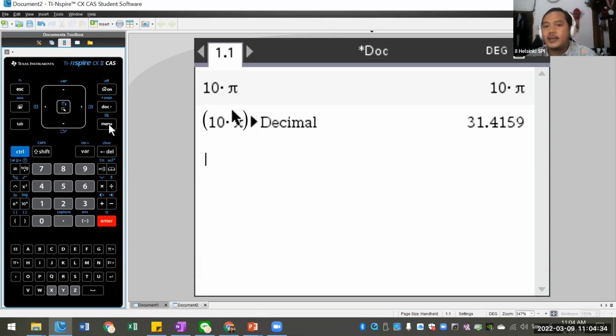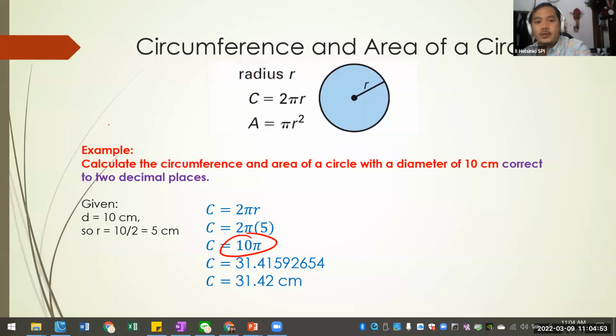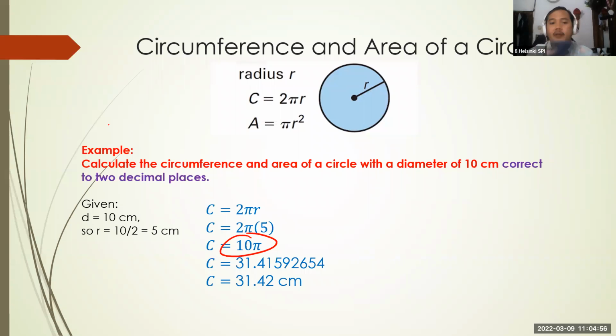Okay, so for this calculator, I have set this to 4 decimal places. If you use 3.14, you will get just 31.4, right? But if you use the real value of pi, you should have 31.4159 and so on. So on your calculator, you press 10 pi, 10, and then shift, and then pi, equals, and then press SD, you will get 31.41592654, and so on.